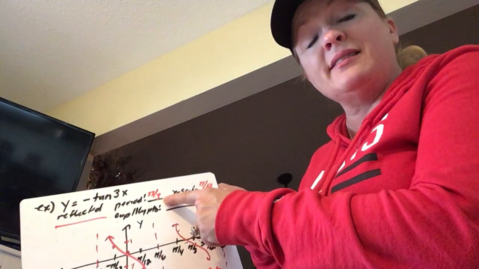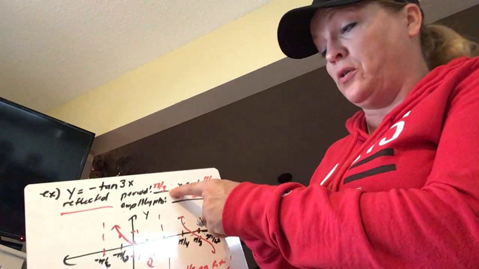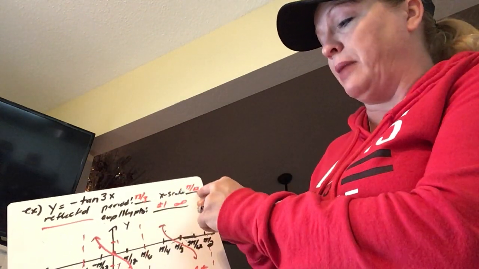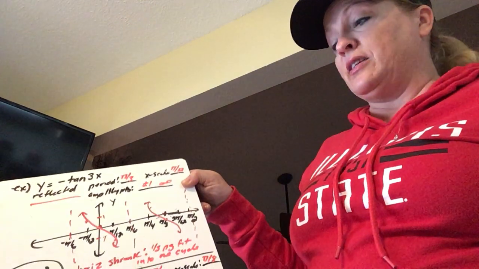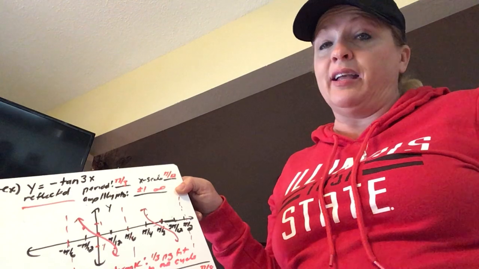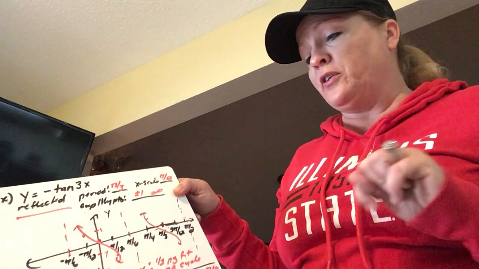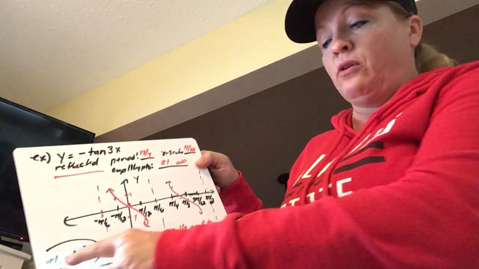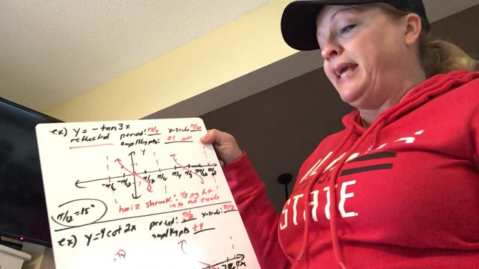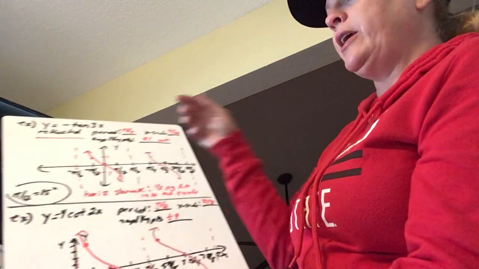Okay, so now my period is pi over 3, which think about this in terms of degrees. That means that I'm going to have one cycle in 60 degrees. So that's definitely horizontally shrunk. Now I'm going to do the same thing. I'm going to take my period and divide by 4. So my x scale is pi over 12. Now, if I were you, I would think of going back and forth between degrees and radians. Pi over 12 is how many degrees? Well, if I take pi over 12 and multiply it by 180 over pi, I'm counting by 15 degrees.